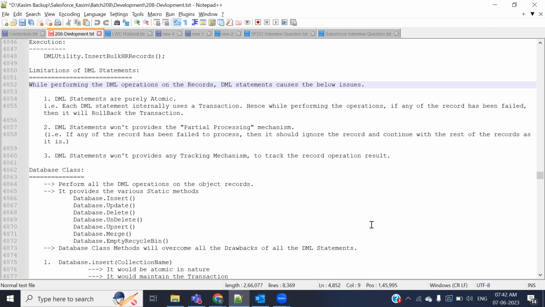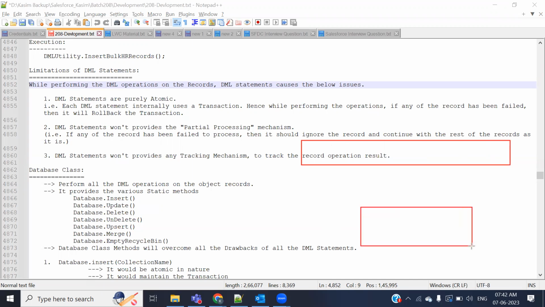So I guess maybe two or three sessions back, I told you one situation where we are getting data from an external resource. For example, this is our Salesforce org, and you are receiving data from some external resource. Could be another Salesforce organization as well, or some other system with some other technology. And for this, we usually do something called integration. We write the APIs and web services and everything.